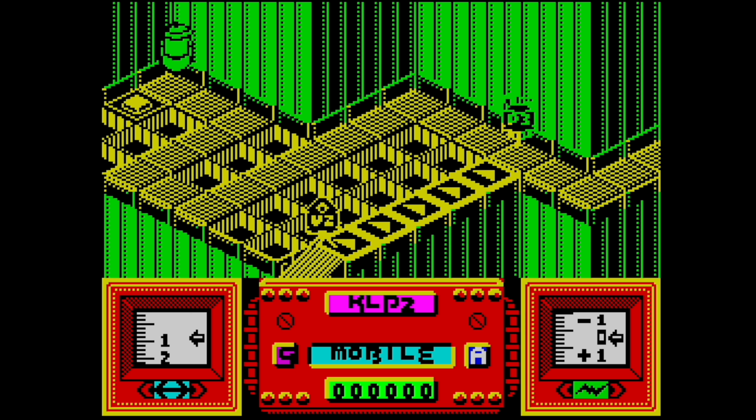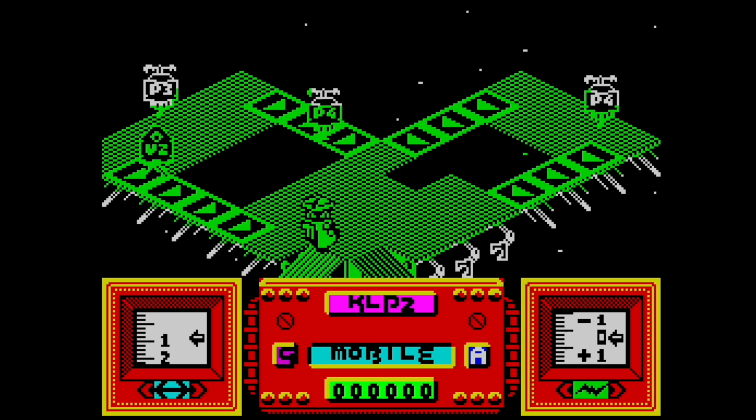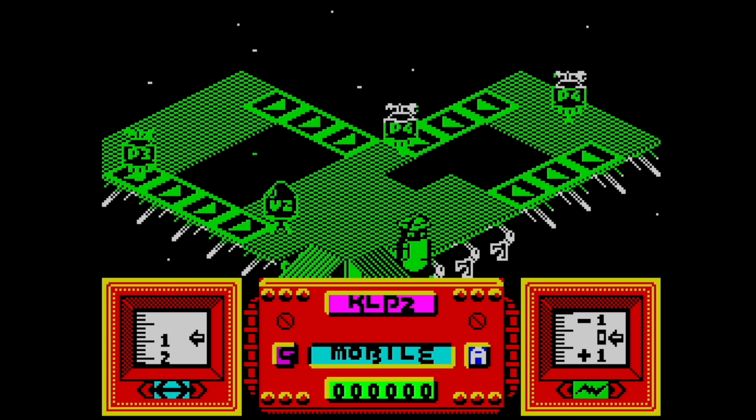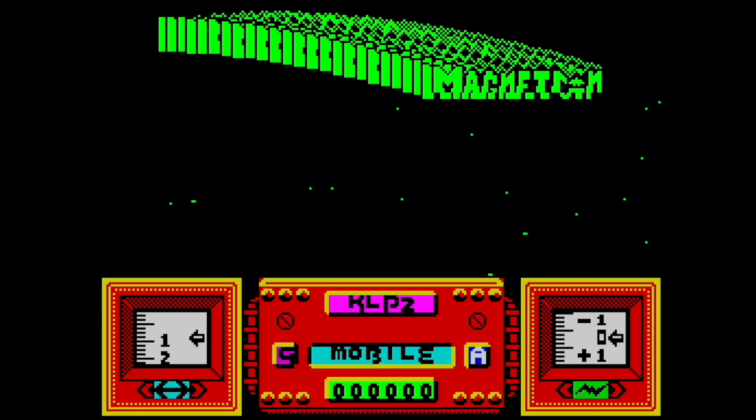There's a map on this. I think obviously on Quazatron you found the map by going to a terminal. Yeah, I think one of the things that they did rather than having the screen scrolling, each screen is like an individual part of the map. So, there we go. I should tell you I'm quite good at this game.